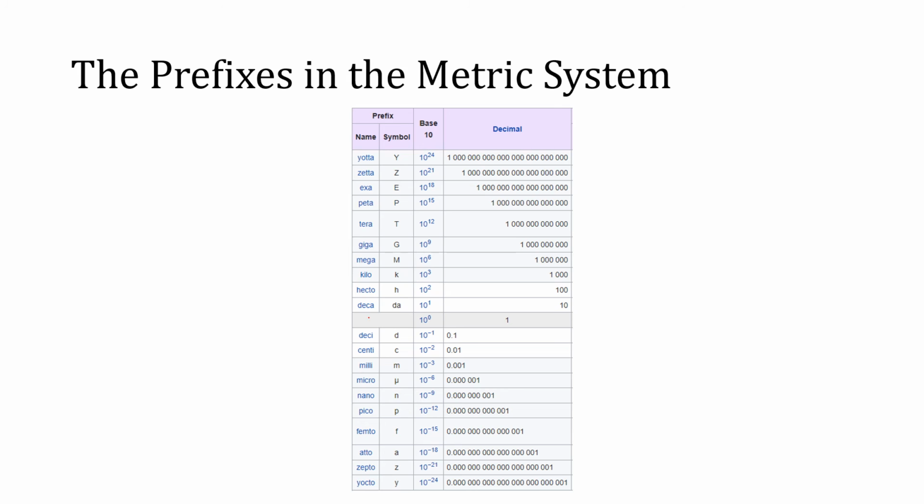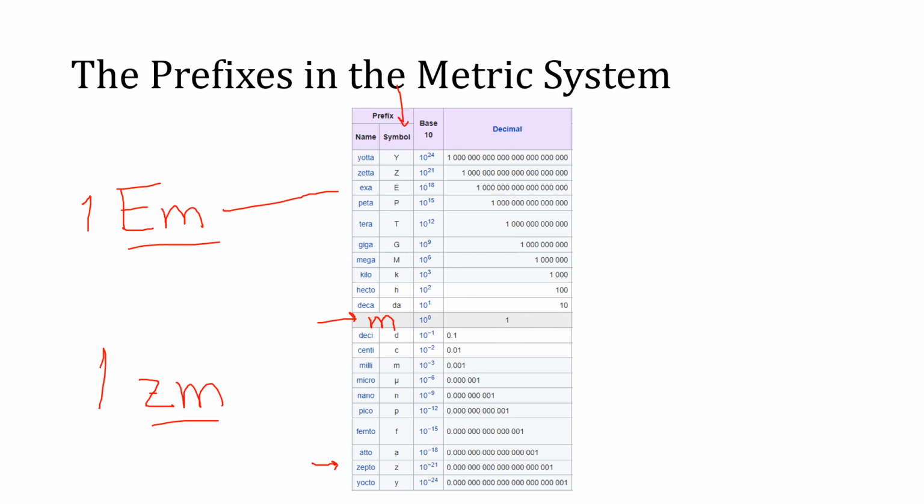So if we're talking about meters, then I could put an M right here for meters. And then you could build larger and smaller units just by adding these prefixes to the meter. And if you wanted to write it down as just the short form, like the M for meter, then these are the symbols that you would attach in front of them. So for example, a hexameter would look like this, 1 hexameter, whereas 1 zeptometer would look like this. So you just add the symbol that it's got in this second column in front of the symbol for your base unit, and you've written down whatever that unit is. So here we've got hexameters right there, and here we've got zeptometers down there.